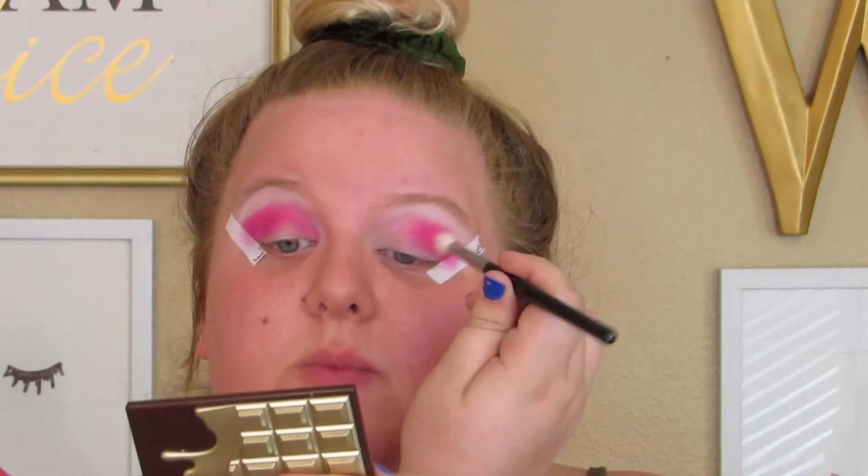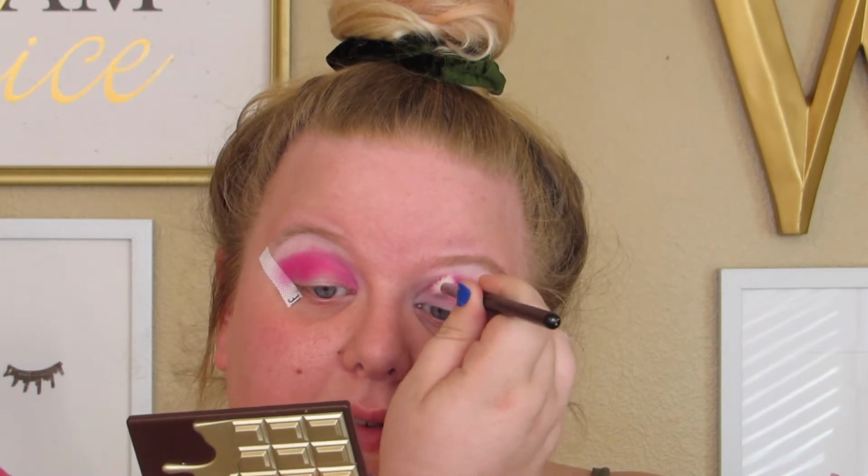So first impression, this one definitely has way more pigment than the Wet n Wild one. It's not patchy. It seems to be going on much more smoothly. It's very easy to work with. So there's the pink both on.